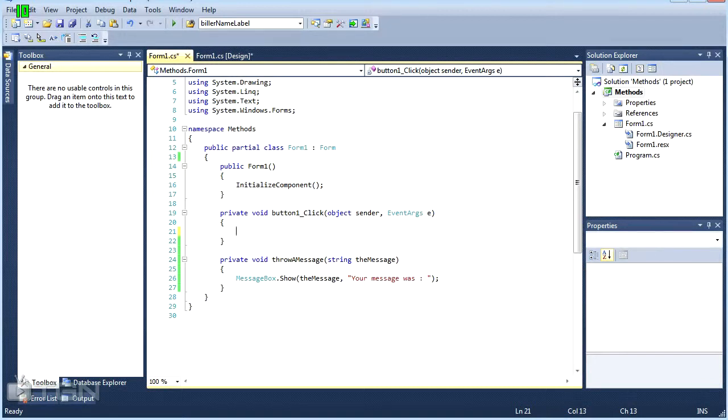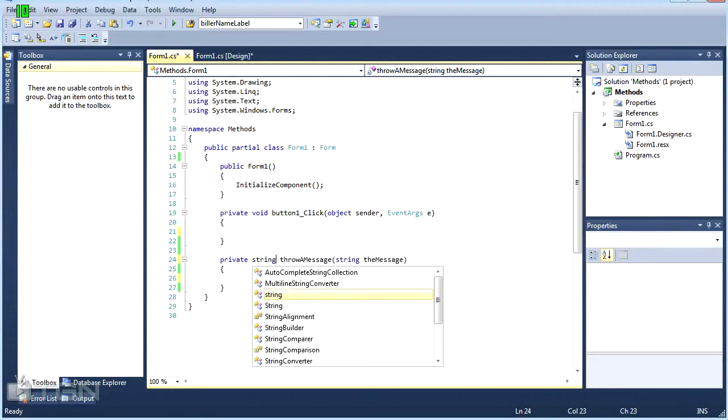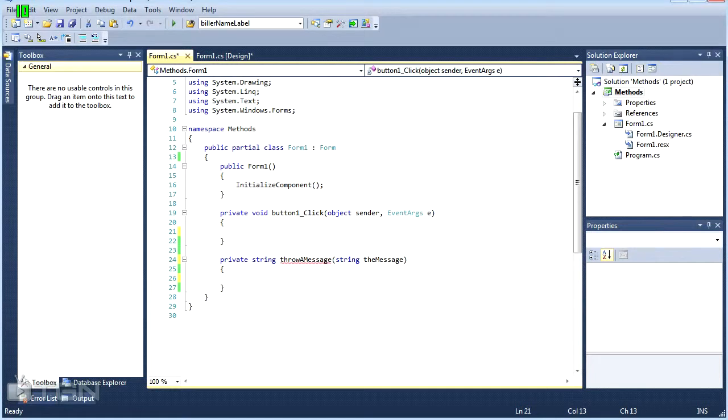Next thing I'm going to show, this is once again getting a little bit more on the advanced side, but I think you guys can handle it. This right here where it says void, it's called a return type. And void is, if you think about it, like a void space means nothing. So this actually isn't returning anything. However, if we change this to a string, and I'm going to go ahead and delete this parameter out of it, this is going to require us to return a string. And I'll show you why in just a moment.